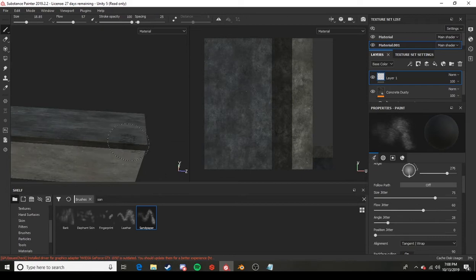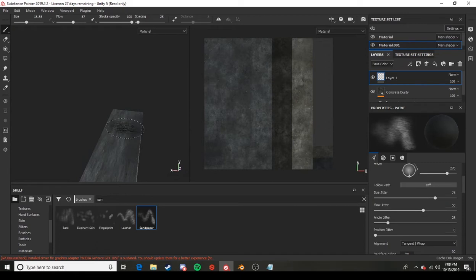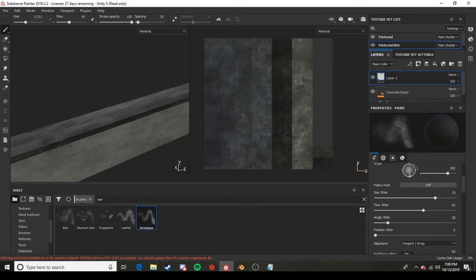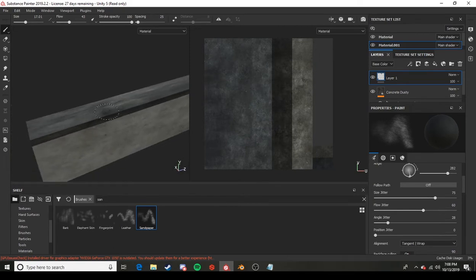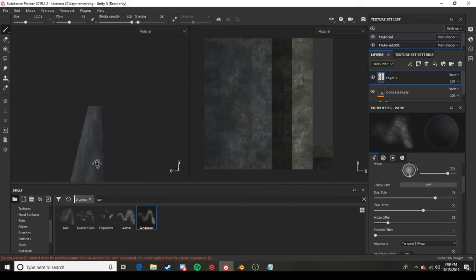Okay, so we can just go ahead and start drawing on our object here. And it's good to move your camera around sometimes because the lighting in this can be a little deceptive. And as you can see in our 2D port, as I draw on our 3-dimensional object, it is also showing us how it looks on our 2-dimensional texture. Alright, that's pretty good. We've gone ahead and roughed that up a bit. And let's just do that to the other side.